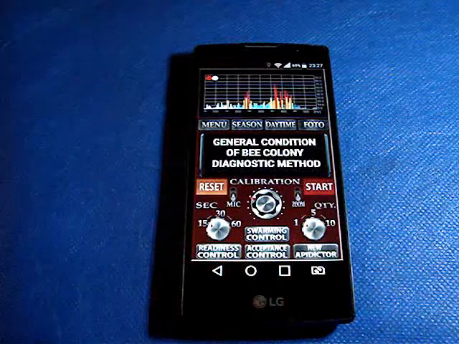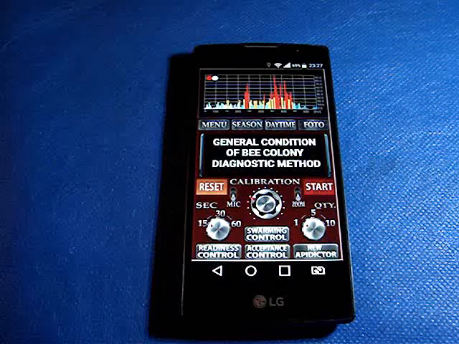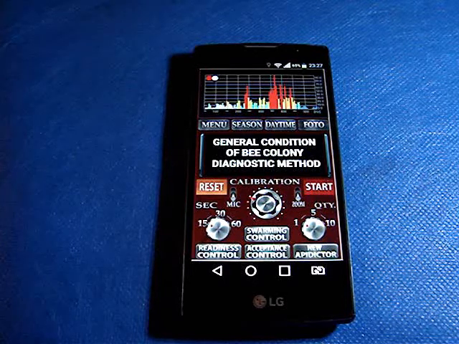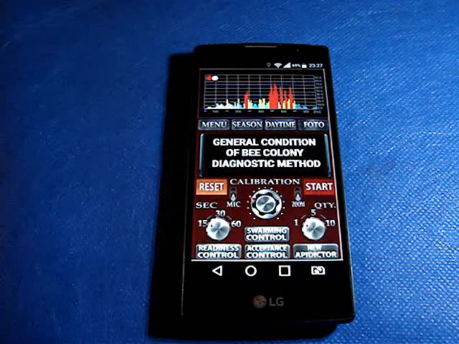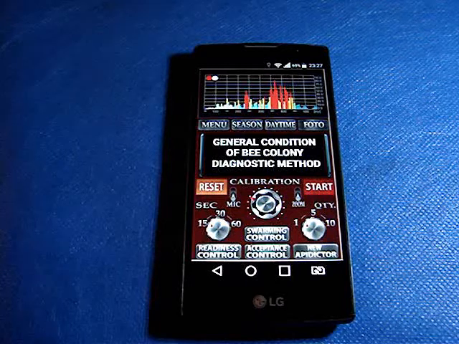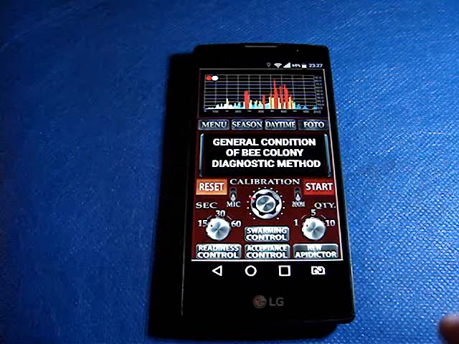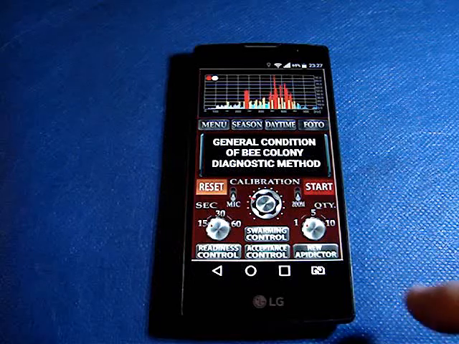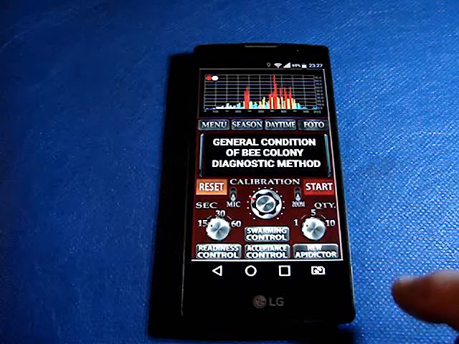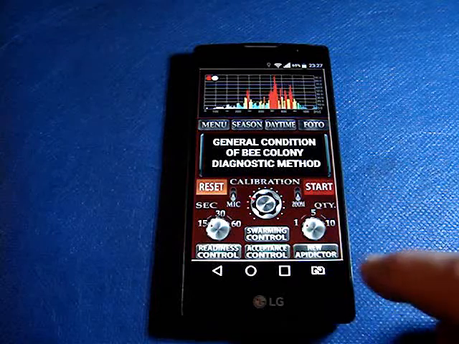Before starting work in the new APIDICTOR mode, place the device so that you can clearly see the beehive signals in the monitoring mode. Use a wired or built-in microphone. Measurement is best done in that part of the hive where there is a maximum number of bees, which will respond to your blow on the hive.